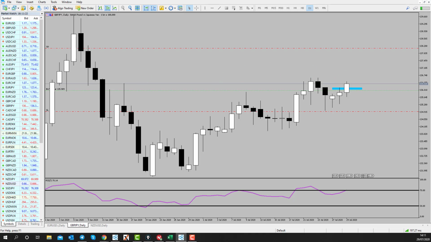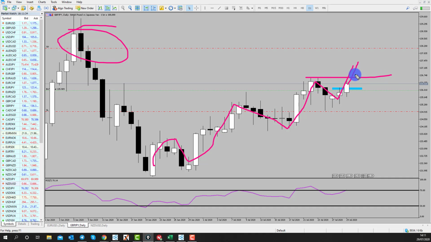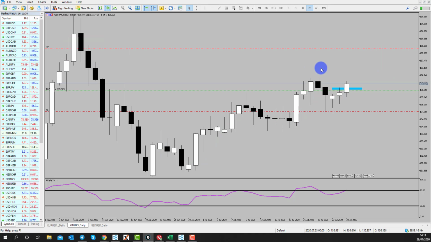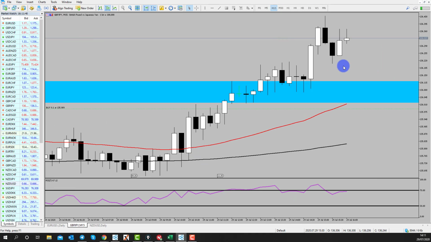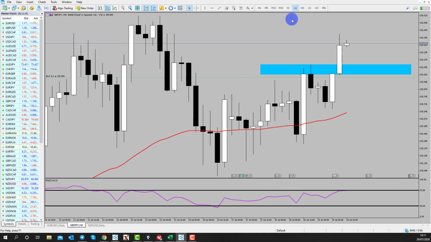But pound yen's looking good at the moment. We do have a nice uptrend here on the daily time frame. Is that going to continue up into these weekly highs? That's what I'm expecting to see happen. So hopefully we can break to the upside here as well, maybe pull back and continue up through there. So pound yen looking good. I like this market for further upside, just waiting to see how that daily closes, waiting for a 4-hour retest of structure before looking for an add-in position.